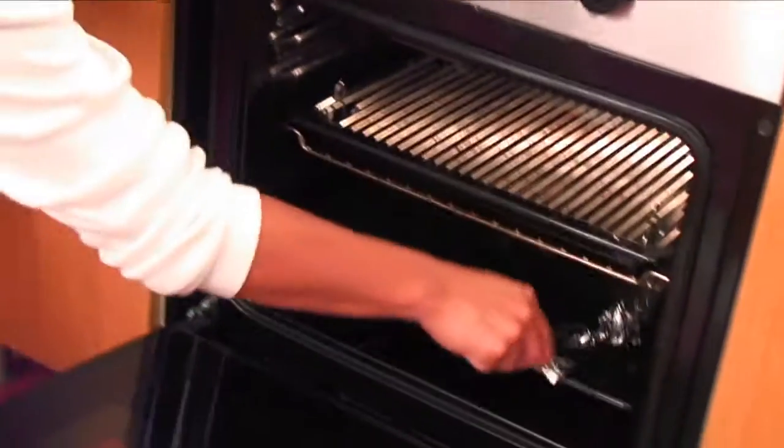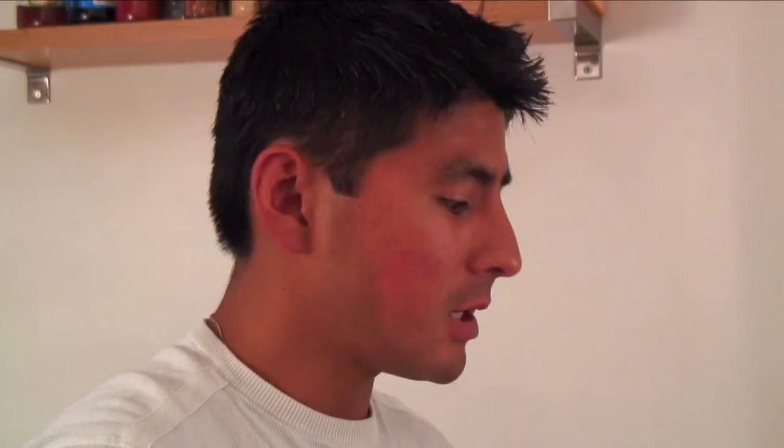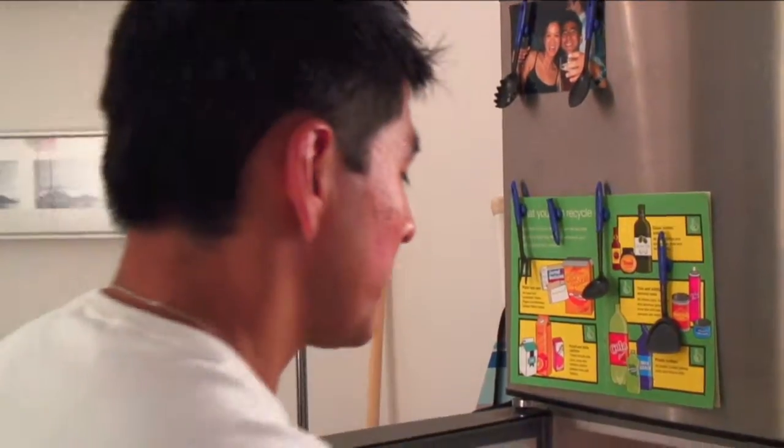Now we take out the corn — after about 20 minutes of cooking, we let it cool off before unwrapping. One reason I like to wrap it in foil is because it keeps it nice and warm for quite a long time while everything else is being prepared. After an hour minimum, you can take out the ceviche and check if it's done. It pretty much looks good — you can see the fish is now white, whiter than the fleshy color it was before.